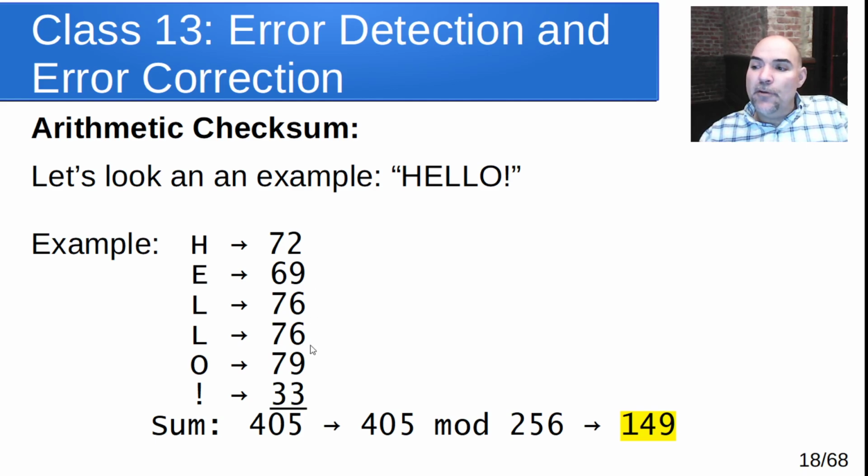Notice we could grow that message, and we'd still get a number in the range 0 to 255. And if we wanted something that had a little more resolution, we could do a 2-byte checksum and mod by, instead of 256, 65,536, which would give us a number 0 to 65,535, which is what we would get with a 16-bit checksum. And we could even do 32-bit checksums. But the idea here is we just sum all these up, mod by whatever size we want, and that gives us our resulting check value.